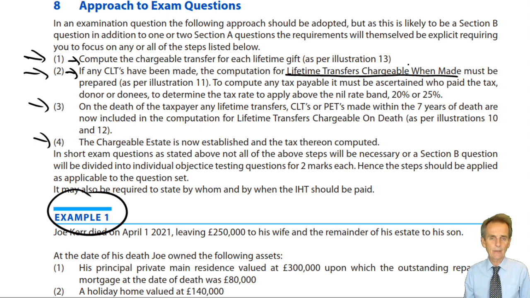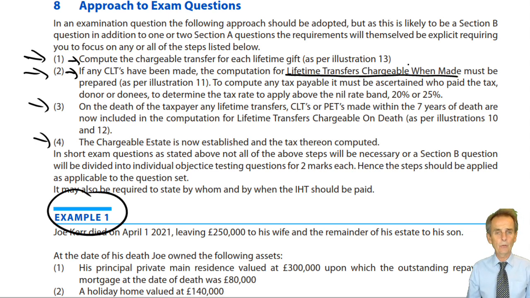When dealing with that, we need to have identified within the question not just the amount of the chargeable transfer that is the CLT, but also who is paying any tax on it. Is it a net or is it a gross transfer? Who is paying the tax? Net transfer if the donor pays, gross transfer if the trustees pay.